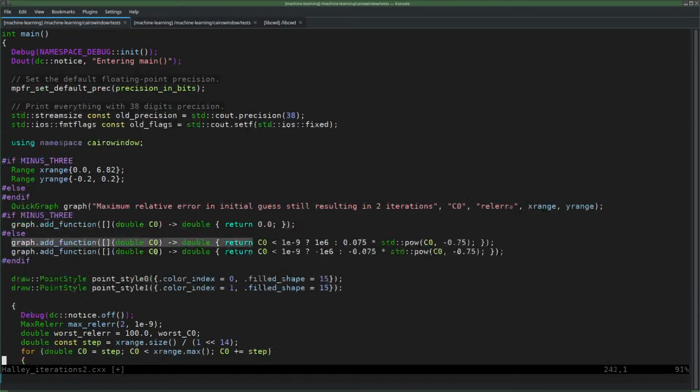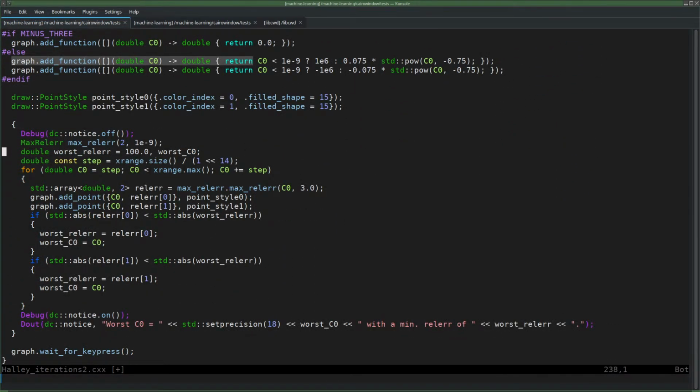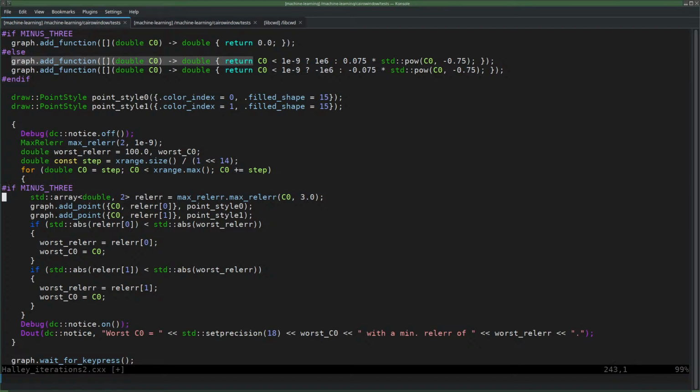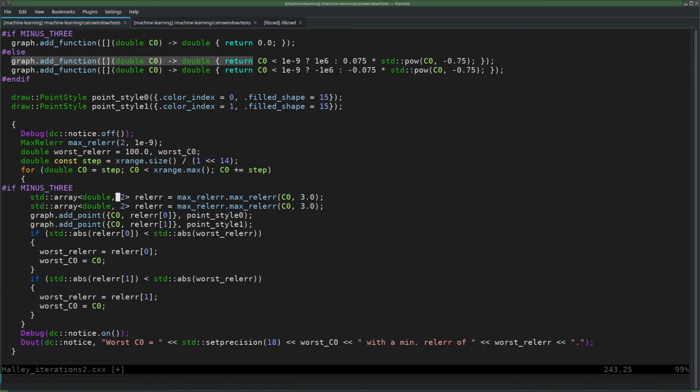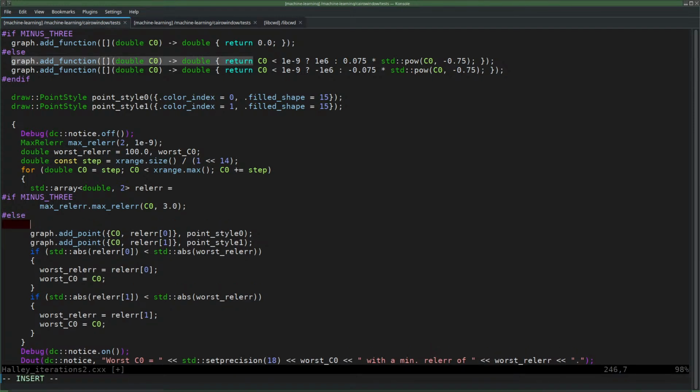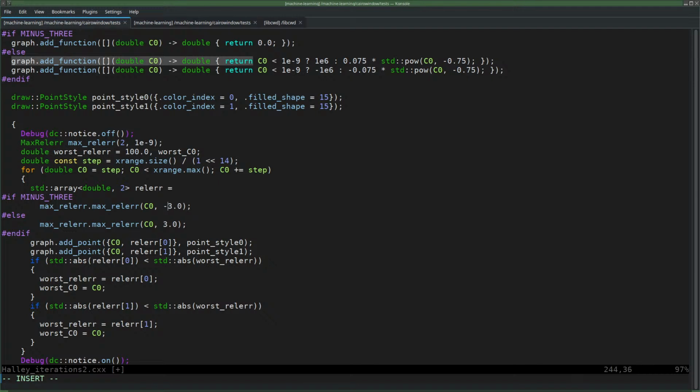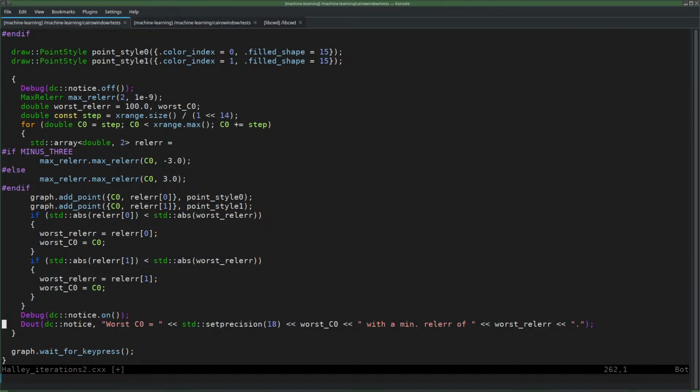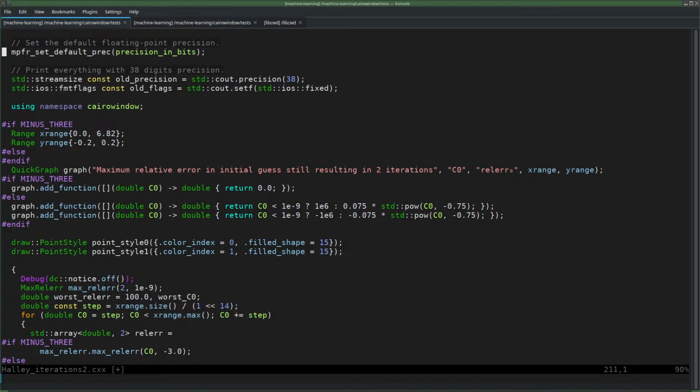And then, no, that should do it. Basically, I want to figure out this graph, but I'm also not sure about the range yet.